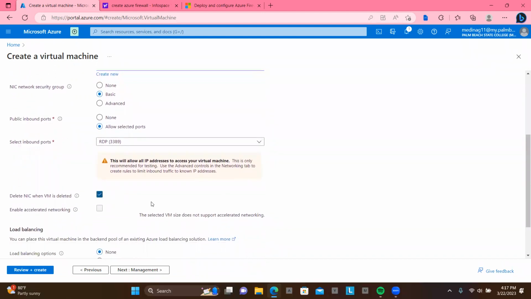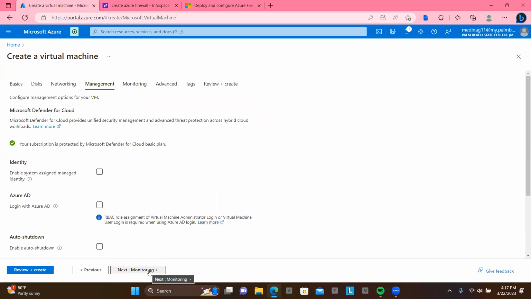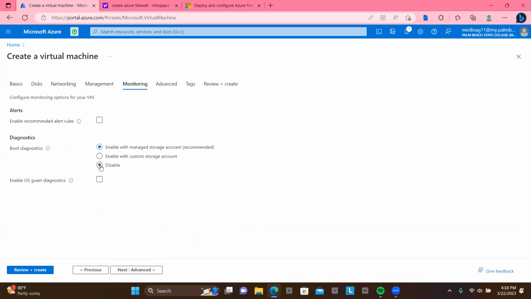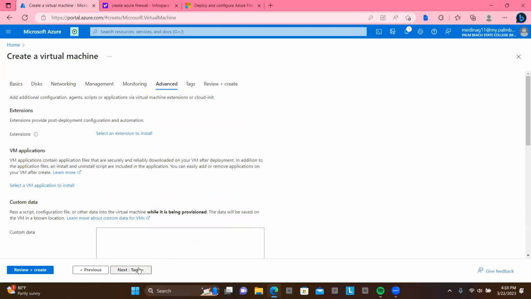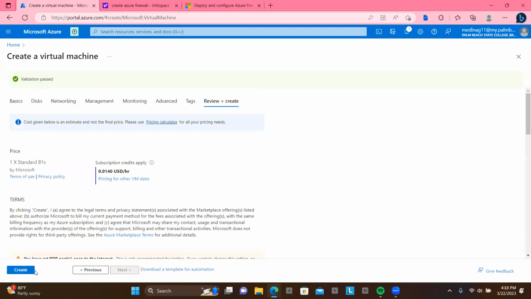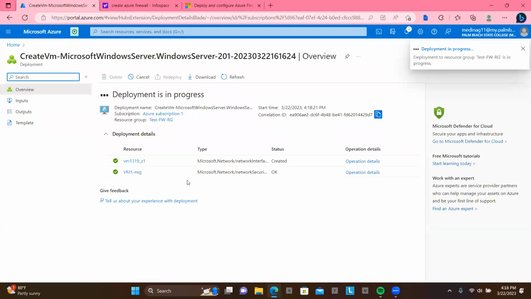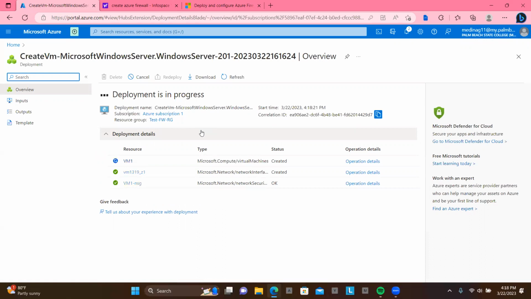Now let's hit this. Let's review. Now when you get here, make sure you disable the boot diagnostics. It's just review and create. Review it and we create. I should have made sure that this is on the same region because sometimes it acts up if you don't. You gotta make sure that you have everything, so it's on the same resource group with the VNet. Okay, so gotta wait a little bit.